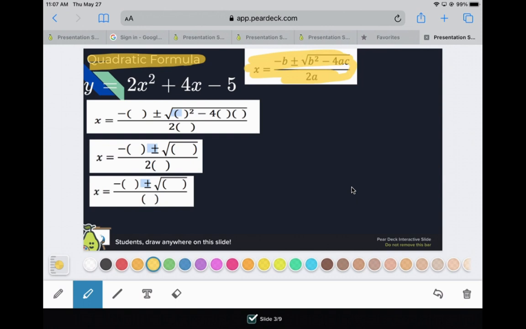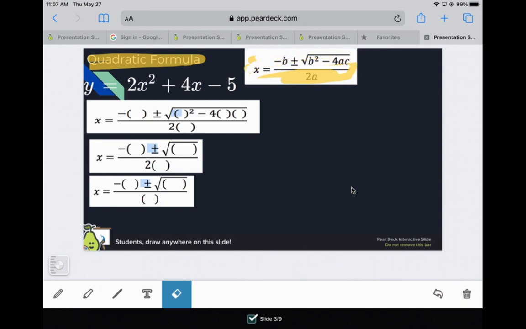It looks scary, right? It looks like there's a lot of letters. There's a lot of calculation, and some of you are like, what is that plus and minus? That looks scary. And then you have the square root. It's actually not too bad, okay? So I just want you to follow the steps. Have a piece of paper. If you want to copy down from Pear Deck, that is fine, because when I end the session, the notes will be saved for you. But a piece of paper would work.